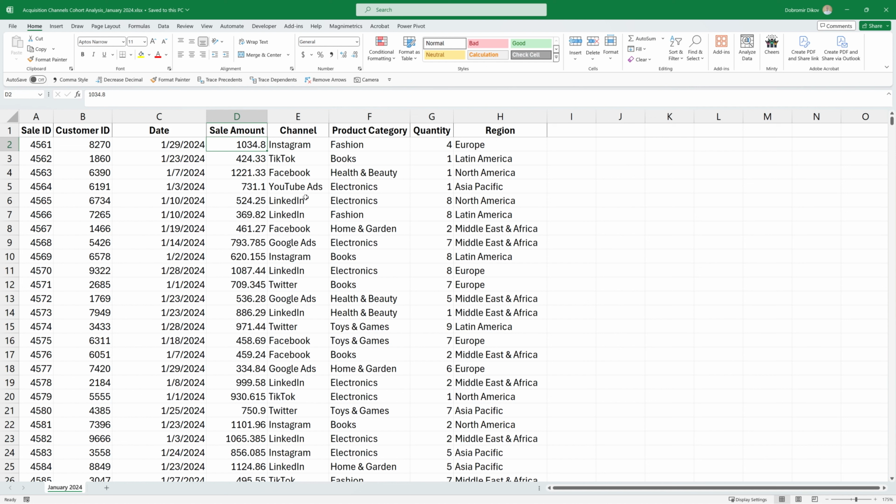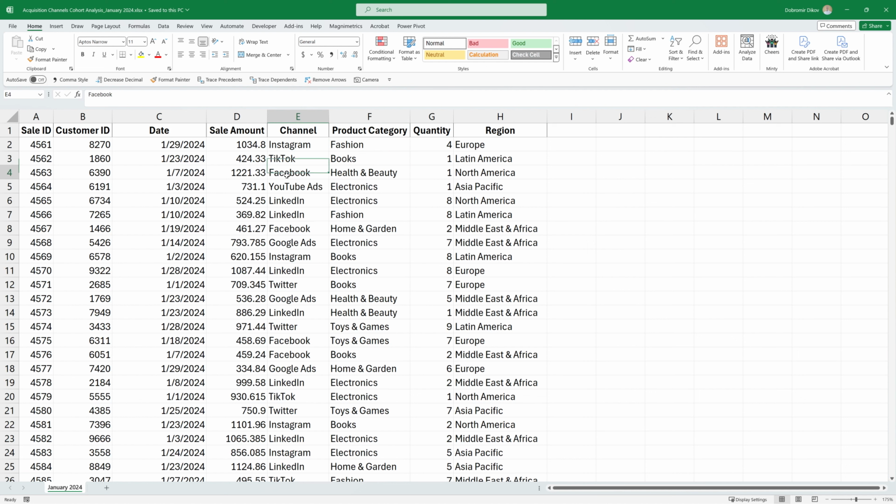We can do different analyses. Let's say we can look at cohorts based on product category or region. So how much are we selling, what our average sale value is in Europe versus Asia Pacific versus Latin America. We can look at what our average sale is in fashion versus books. And in this particular use case, we'll take a look at what our average sale is between our channels. And we'll go a step further and compare that to the cost to acquire customers through said channels.